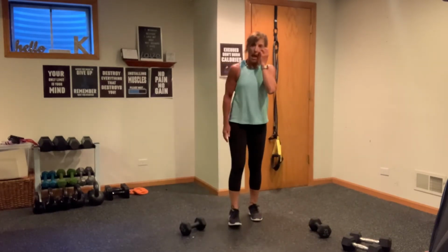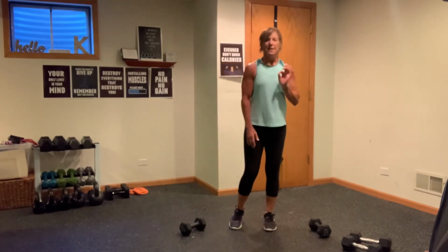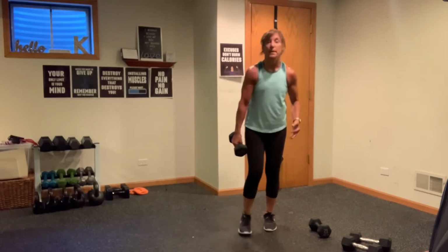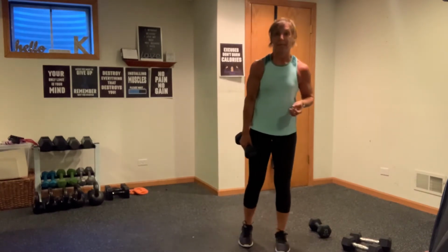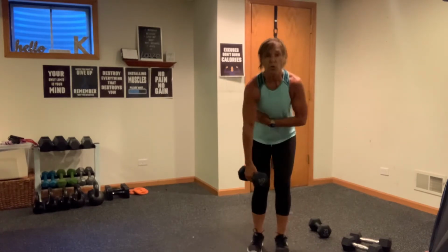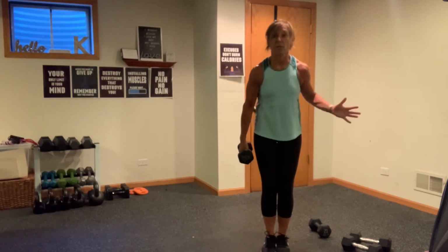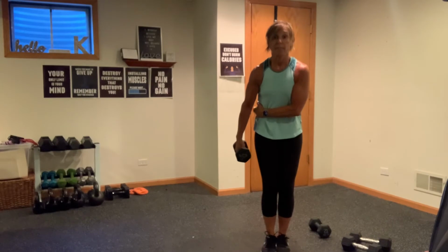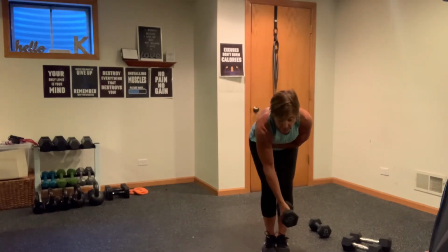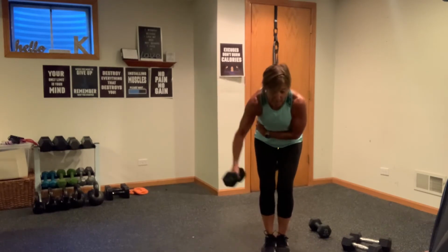For our first move, you're going to want maybe a little bit lighter weight. I'm going to stay with my 12 pounder. You're going to be rotating between two exercises, all right? So you're going to cross, bring your feet together. You're going to cross your left hand across to your opposite hip or kind of around your waist. You're going to hinge down here. You're going to come into a lateral raise on the side.